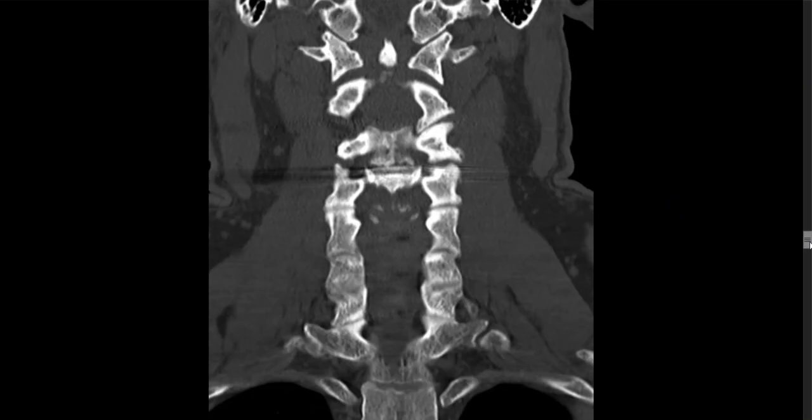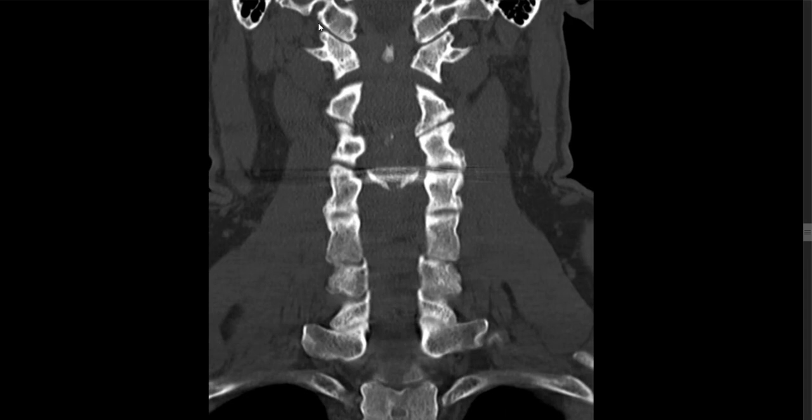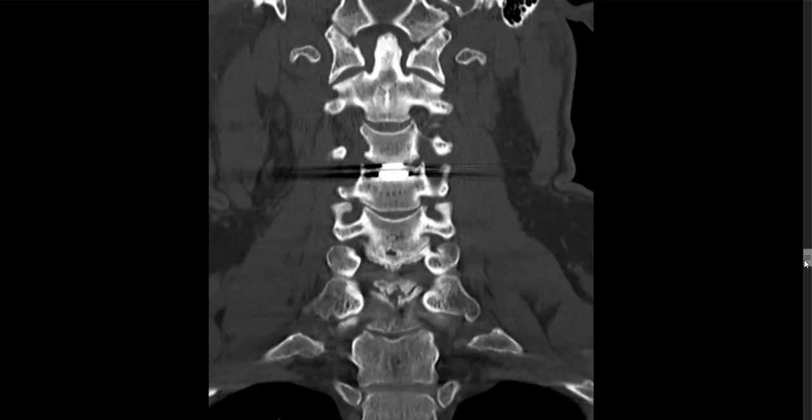Well, we'll look at all the facet joints here. So these joints are nice, clear. The question is whether there's a fusion. You need an MRI to see if there is any. And then we're going to bring down here. So you can see that C2 is not exactly in line with the skull properly, so there's obviously some tilting going on.